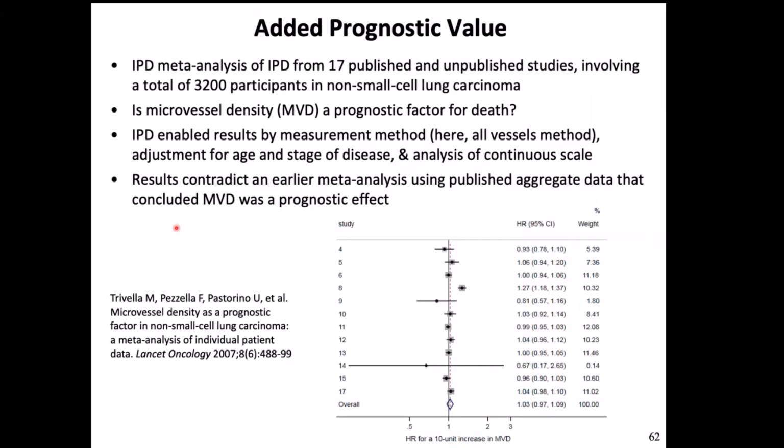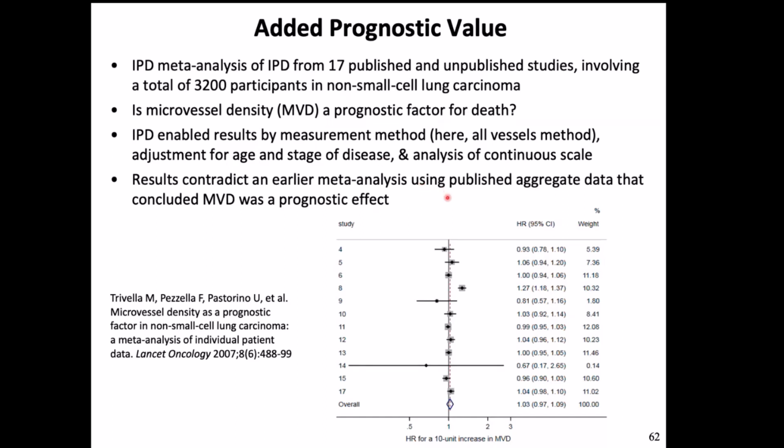Added prognostic value. Doug Altman was one of the leaders of the meta-analysis world, and one of the first people to do an IPD meta-analysis of prognostic factors. So this is looking to see whether a factor is associated with a future outcome. And when you look at published literature of prognostic factors, they're hugely subject to publication bias and poor quality. Doug's group with Marilena Travella, they obtained IPD to look at whether microvessel density was a prognostic factor in lung cancer. Previous meta-analyses without IPD had said it was very clear it's a prognostic factor.